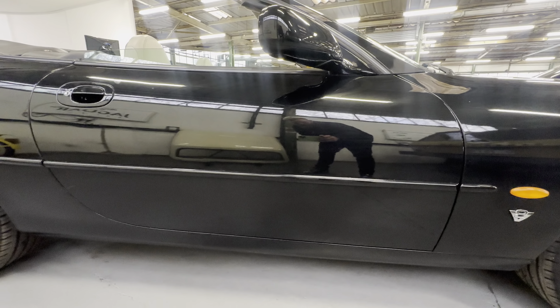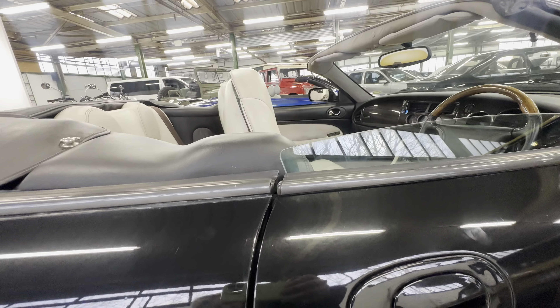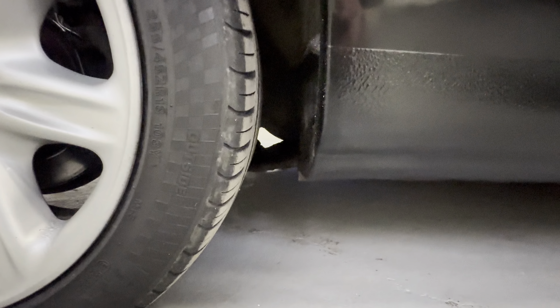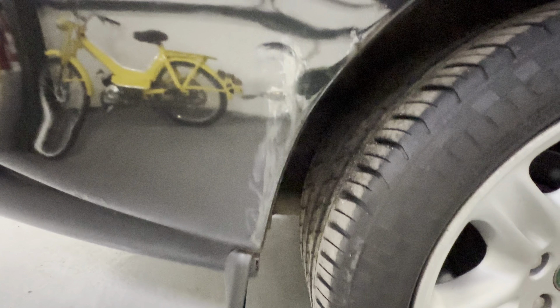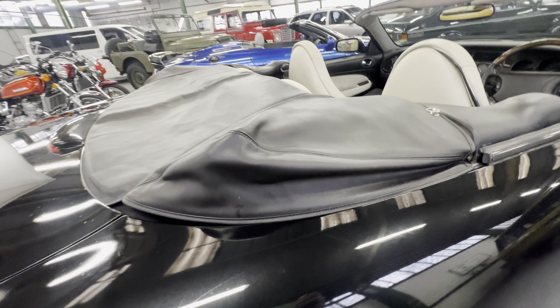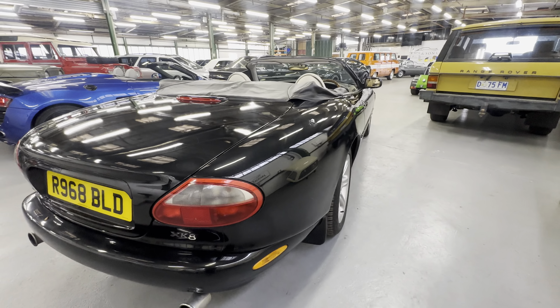Nice and tidy down the driver's door with no major dings, dents or heavy scratching around the handle. One or two little chips out of the back edge of the door, but that's all you can really complain about. Onto the rear arch at the lower half, there are a few little blemishes coming through underneath the paint, and as you come further around you can see them on camera — slightly harder to notice on black. There's a little bit of staining coming out of that area, but the rest of the quarter panel is nice and straight with one or two slightly heavier scratches.